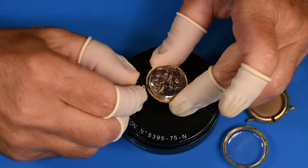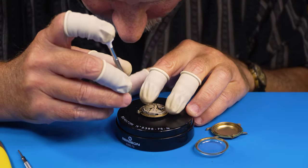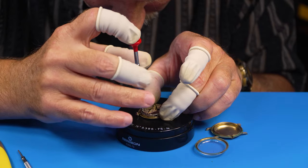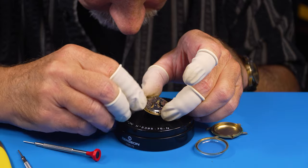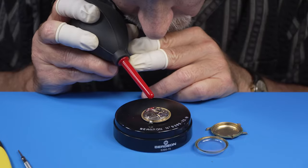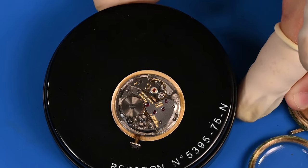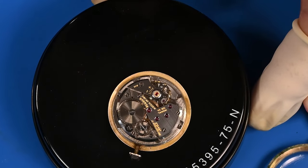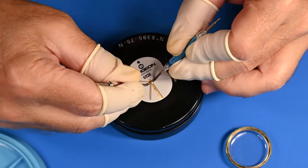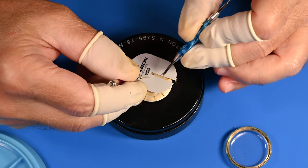That's just completely mucked in there. The success of this project really hinges on whether or not I can free this winding stem. So I'm going to loosen the setting lever screw, which in normal circumstances would allow me to pull out the stem by the crown. Maybe we can wind the mainspring, maybe we can bump start the balance with a puff of air. That's great news — I gave it a little bump and it started running. The pallet fork is ticking back and forth, and the escape wheel is going. That's very encouraging; there's a really good chance we can get this watch to run.